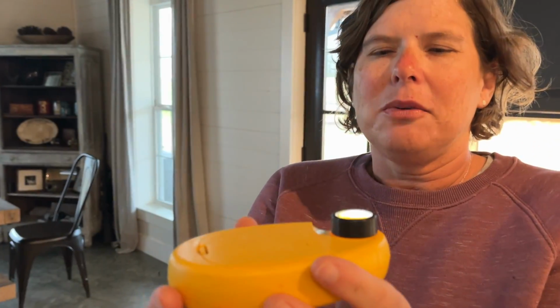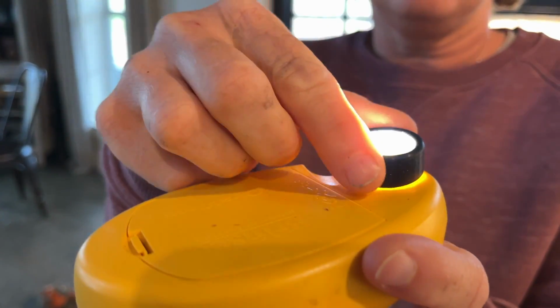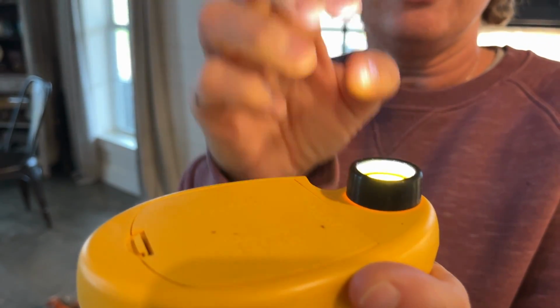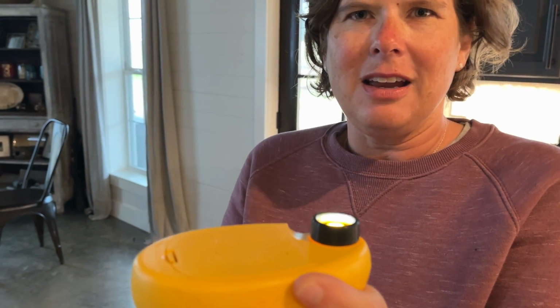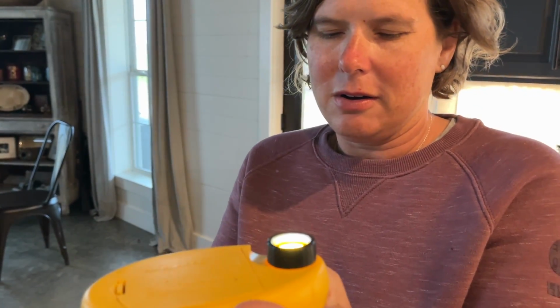Brincia. So this is an egg candling lamp that is so much easier than trying to hold the egg and hold the flashlight, or your cell phone. So what you do is you set the egg down on this little piece of plastic, and it cradles the egg for you while you are visibly able to see the inside of the egg. And we'll show you what we're looking for.